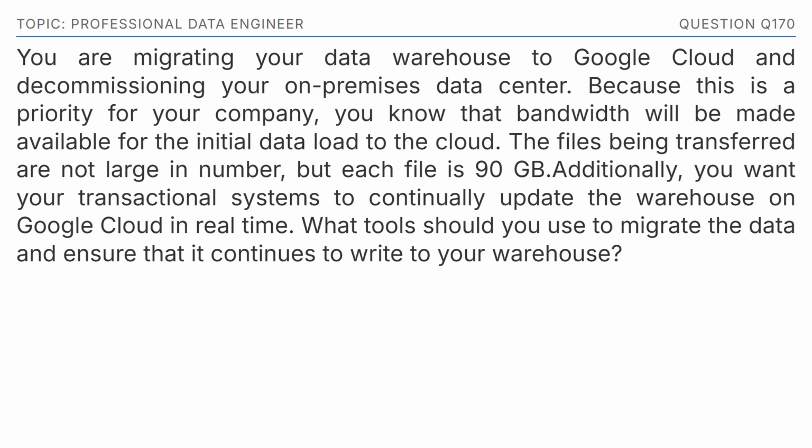You are migrating your data warehouse to Google Cloud and decommissioning your on-premises data center. Because this is a priority for your company, you know that bandwidth will be made available for the initial data load to the cloud. The files being transferred are not large in number, but each file is 90 GB. Additionally, you want your transactional systems to continually update the warehouse on Google Cloud in real time. What tools should you use to migrate the data and ensure that it continues to write to your warehouse?